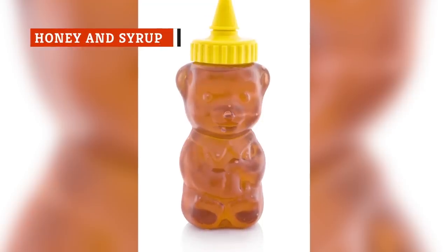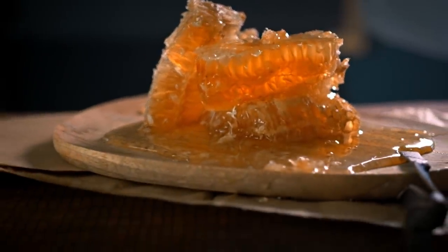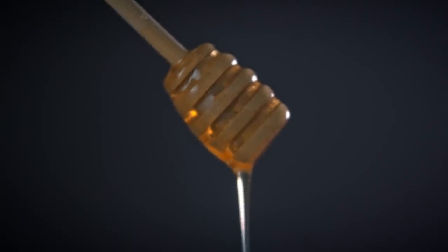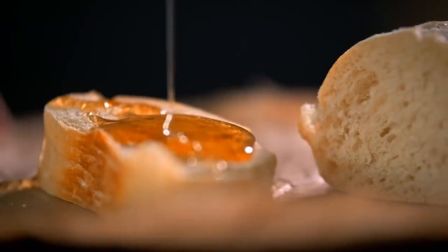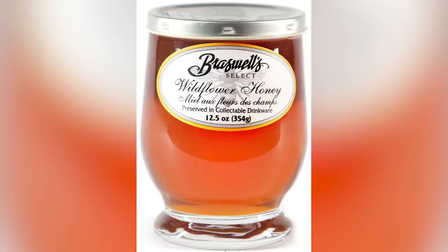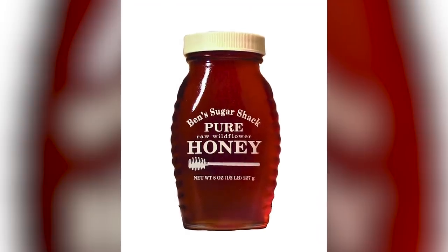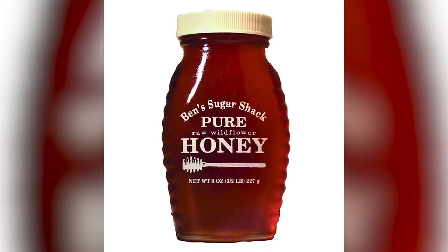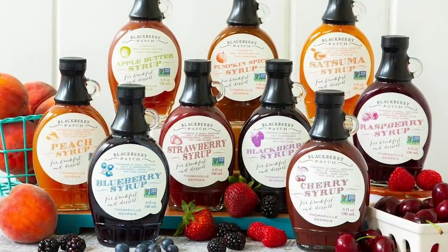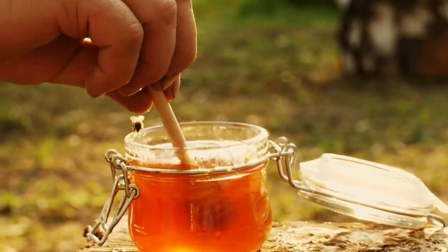Real honey is expensive. The stuff you can grab for a buck or two from your local grocery store is probably fake. The kind of honey that hardens and crystallizes and possibly includes honeycombs in the bottle — the real stuff costs, especially if it's from a local source or verified by an American beekeeper. TJ Maxx often carries real honey, and while it may not be as cheap as the fake stuff, it's certainly less expensive than the same quality honey you'd find at other stores. Refinery29 notes that TJ Maxx often carries at least a couple of different brands of wildflower honey. If you're looking for syrup made from fresh sources — whether nuts, berries, or the sap of maple trees — try scouring the shelves, as you're likely to find options that beat those of grocery stores.